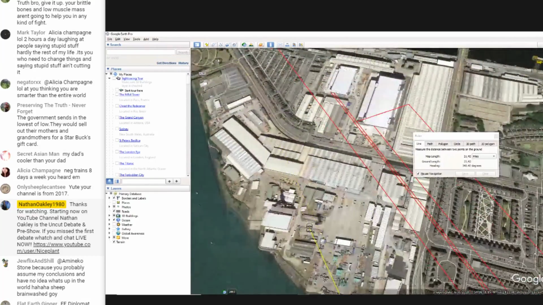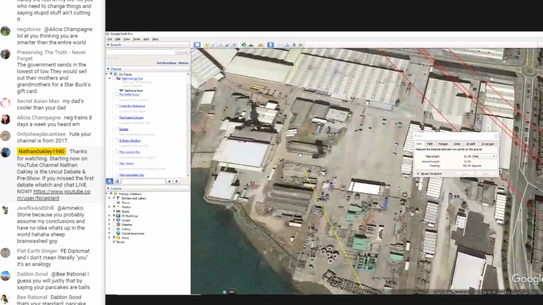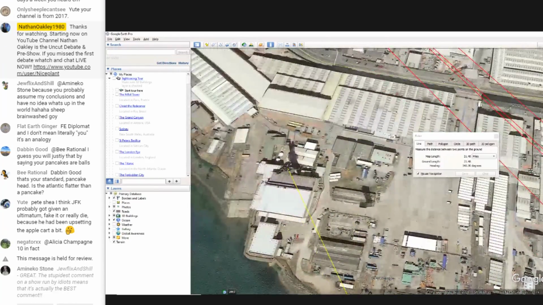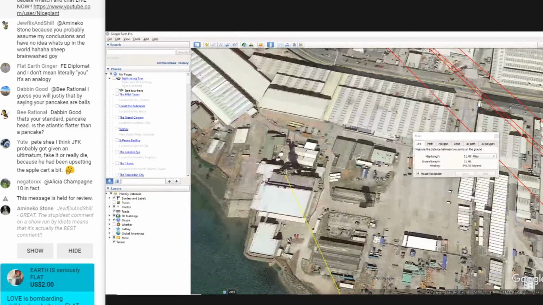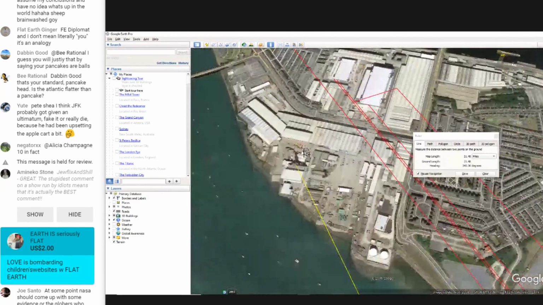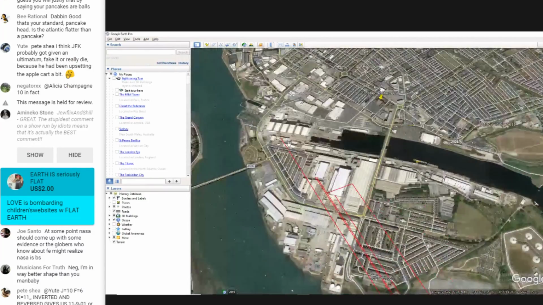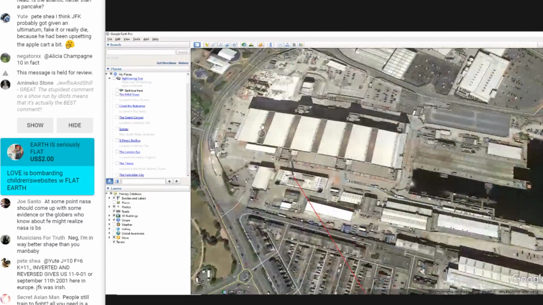Sly's already failed miserably, but there just might be other people that want to know this information. The perspective exclusive information of the heights of buildings in feet and inches, things like that. They might want to know. Another shout out to Earth is Seriously Flat. Well, let's just say that the highest buildings in this entire image are these ones here at 167 feet tall.